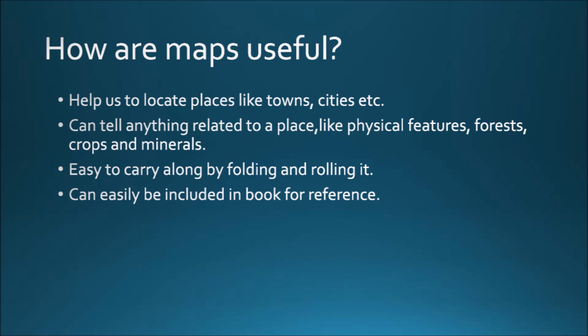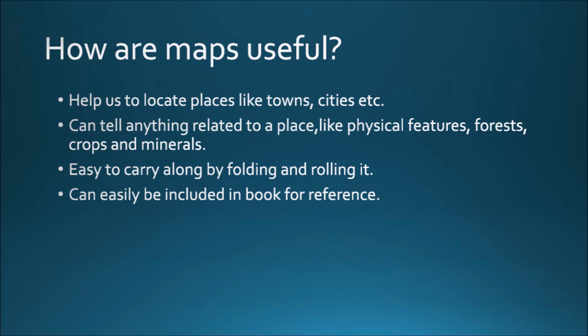How are maps useful? Now, we'll come to know how these maps are useful for us. Maps are useful in many ways. They are easy to refer to and give a lot of information. Maps can give us a lot of information and are easy for anyone to refer to. They help us locate places like towns, cities, etc. If we have to locate any particular place, any town, any city, we can refer to the map.